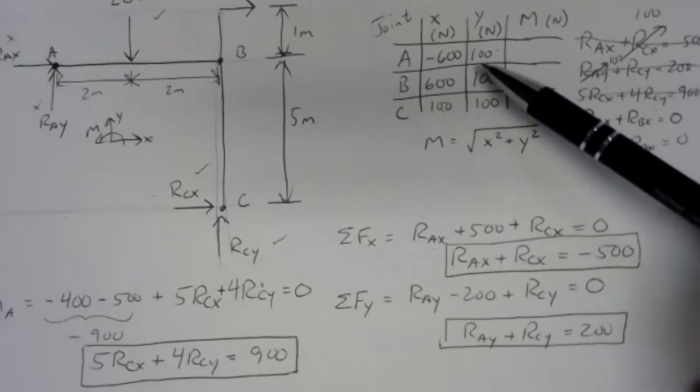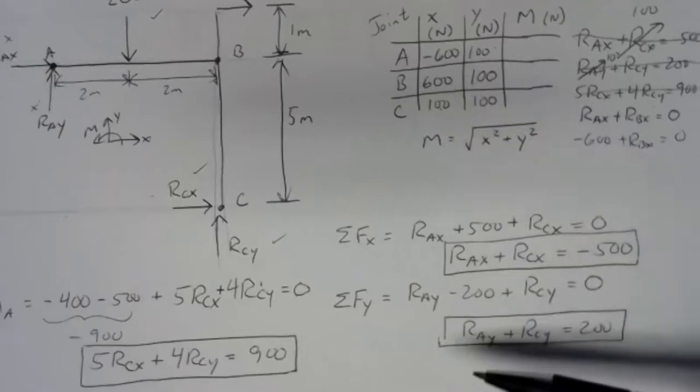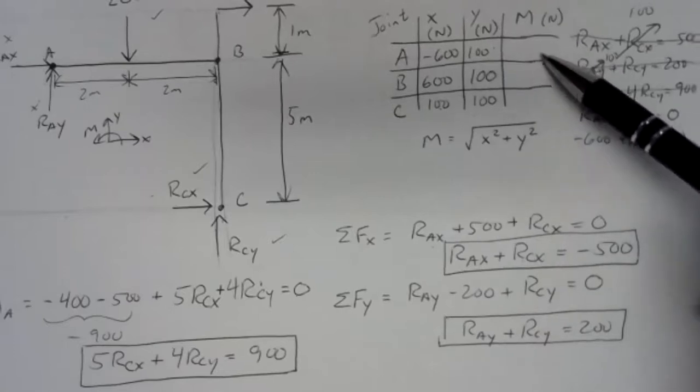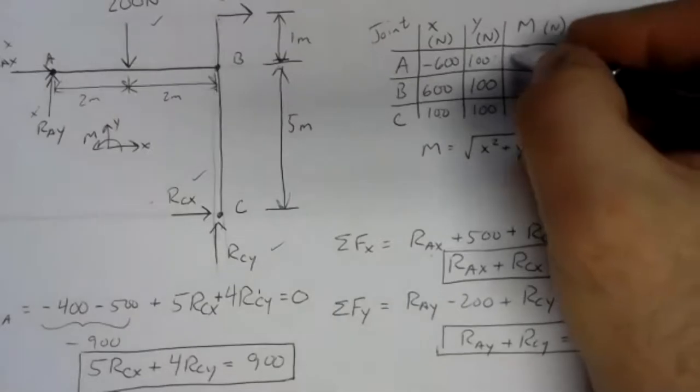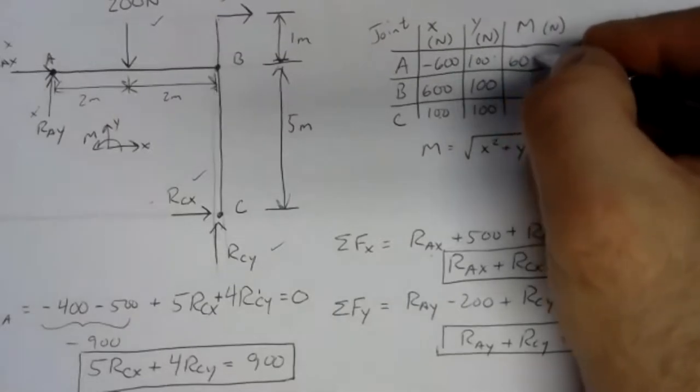I'd say just circumvent the whole issue by just plugging in positive numbers into your calculator. So to finish up here and fill in the magnitudes, I would just plug in 600 squared and then do 100 squared, add those together and take the square root. And to 5 significant figures, my magnitude here, which should always be positive.